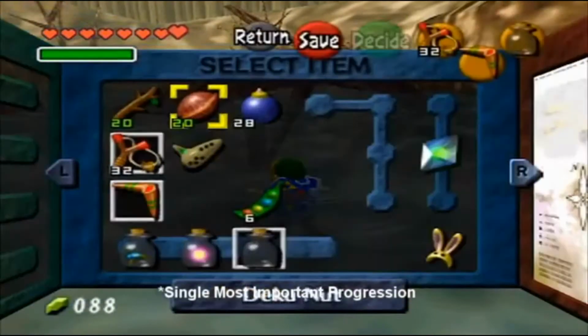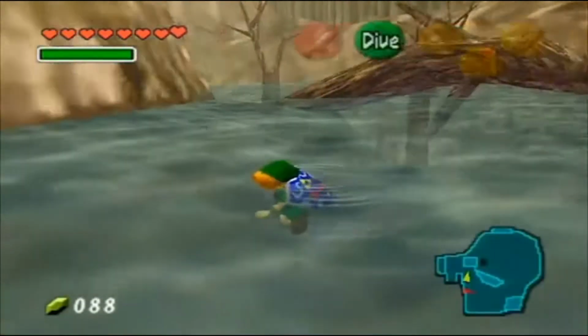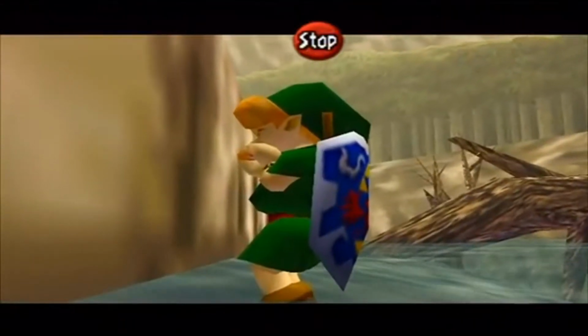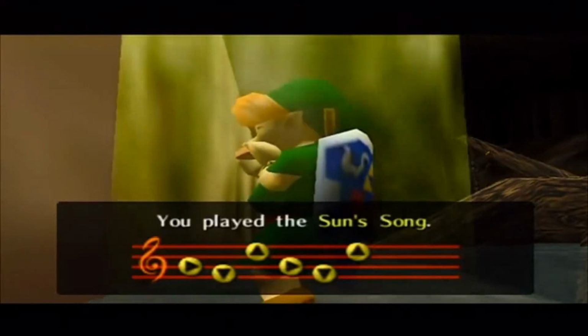There are a couple things we need to do now before we go see Zelda. So now it is side quest time. Alright, so the first thing you're going to want to do is get out your ocarina and play the Sun Song, because we need it to be night here for just a moment.